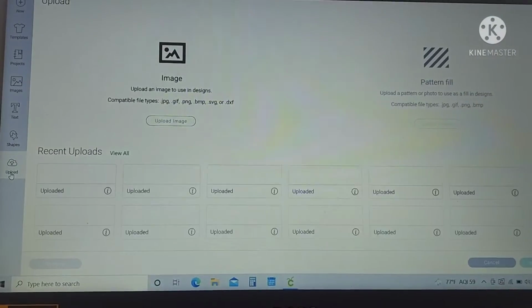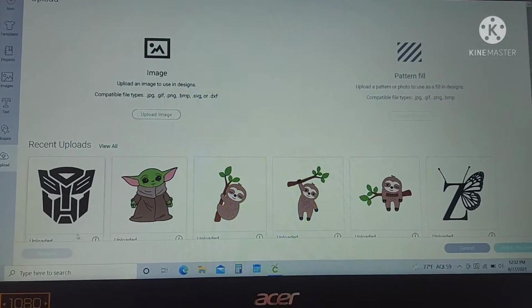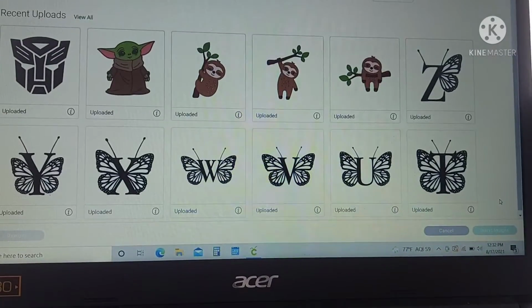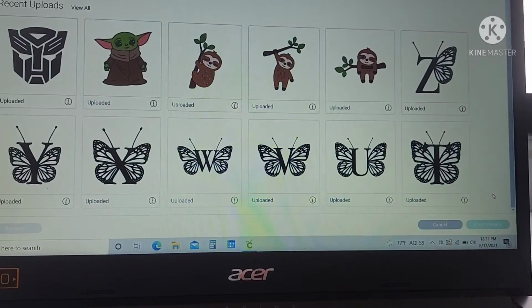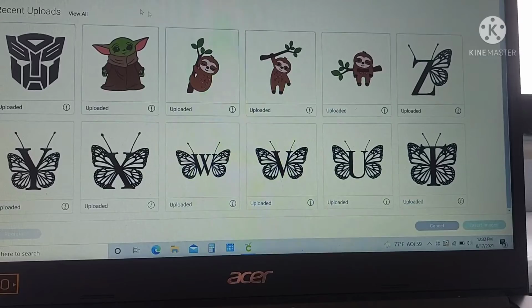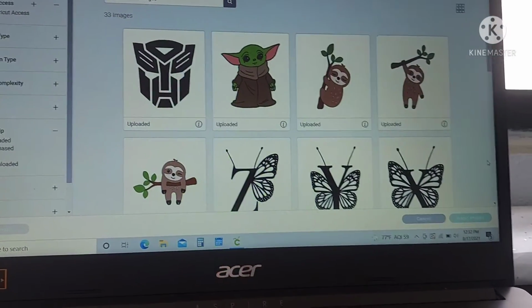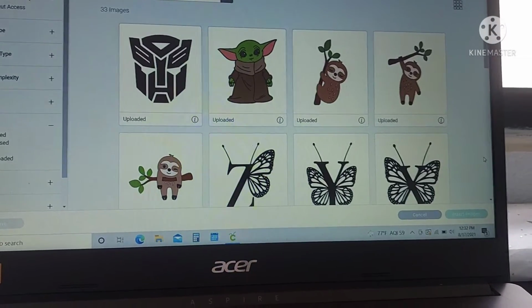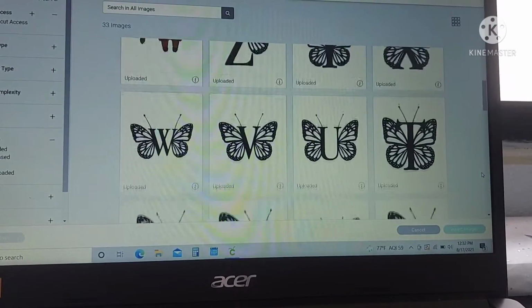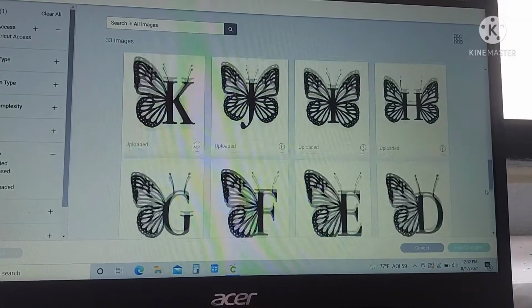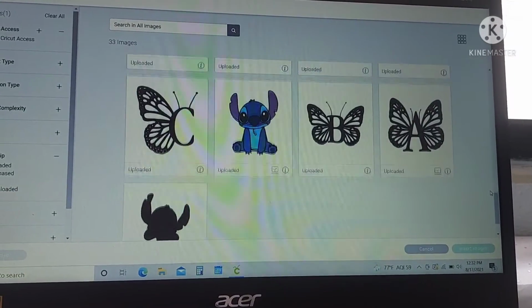And then you have the upload, and as you can see, all of these images I do have available. I did purchase the template, so if you're interested in something that you see here for keychains or a little box or a cup, you can write to me on Instagram and I can take your order. I do ship to the United States and Puerto Rico, so I have that available.